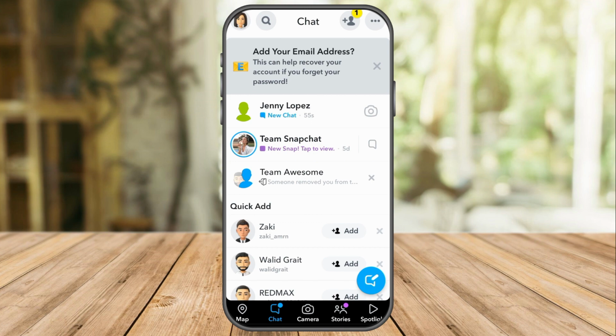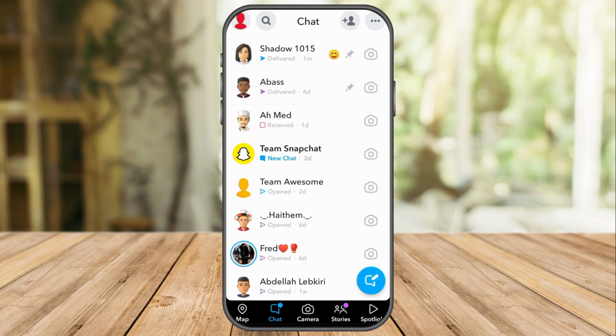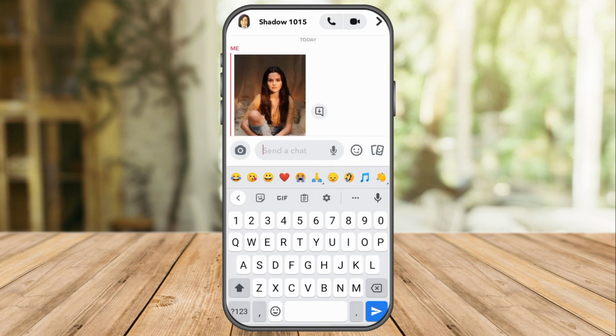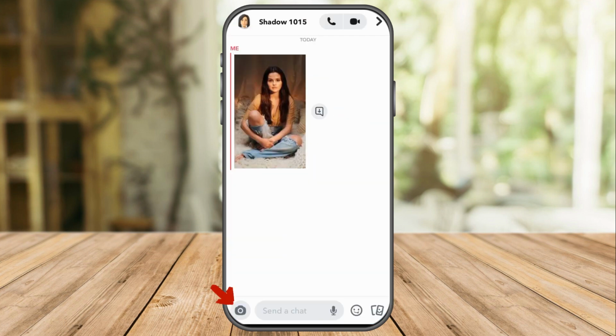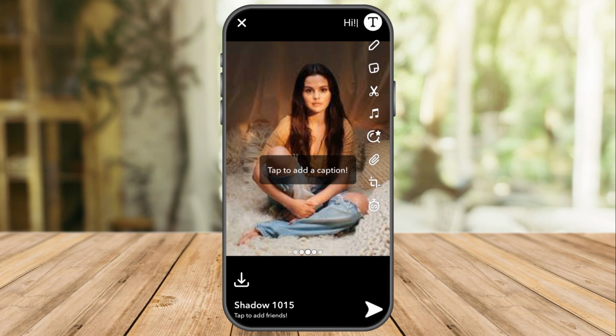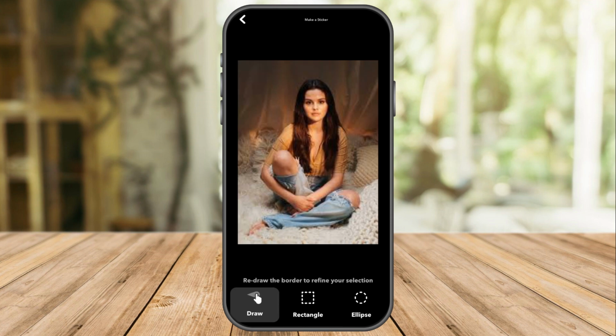So let's just say I am going to send a picture to Shadow and I am Jenny Lopez. So all I have to do is to click her name and then click gallery, send this picture again, click this pencil icon. After that, click this scissors icon here. Now, once you click this one, all you have to do is to click draw.